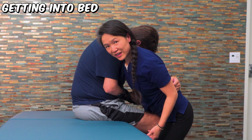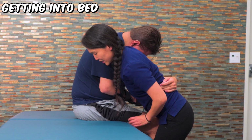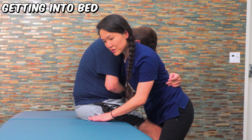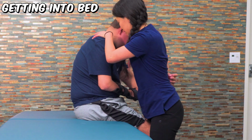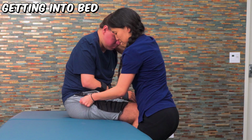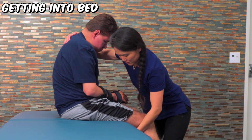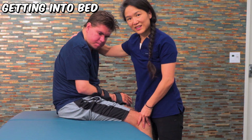So in a more sturdy bed, where the mattress is fully firm, this is a little easier versus this bed, which is sliding a little bit. Okay? Cool. Now he's closer to the head of the bed where there's usually a pillow. So then right here, I'm going to again scoot him back in the seat. And scoot him back. And scoot him back. And he's sitting safe.